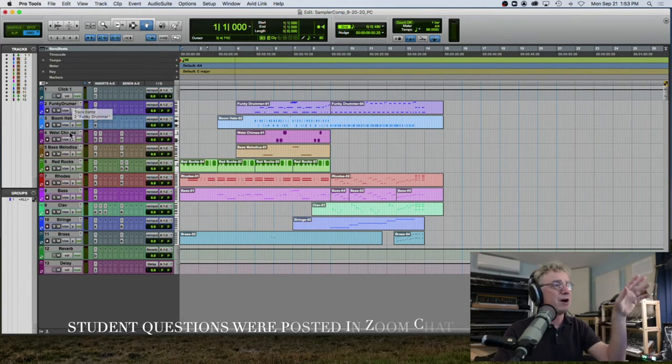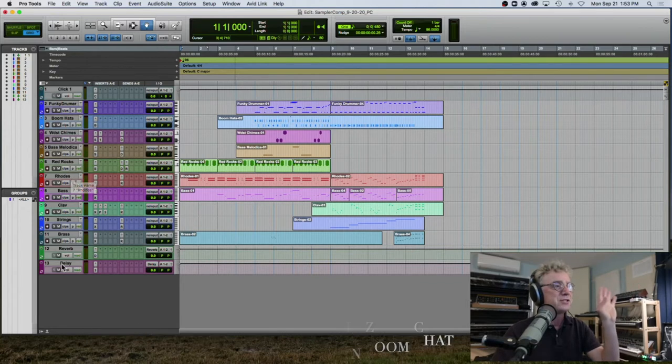I'm using Funky Drummer, Woodstock Chimes, the Bass Melodica, and the Red Rocks. And then the rest of these sounds are all filled in with stuff from Expand and Boom. So let me play this cheesy groove.